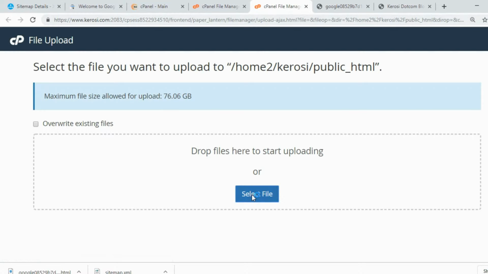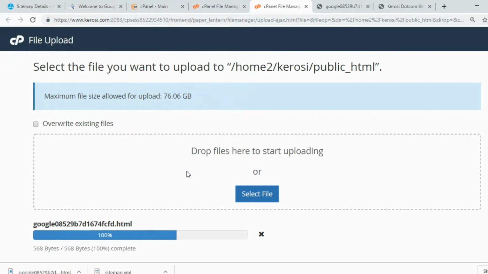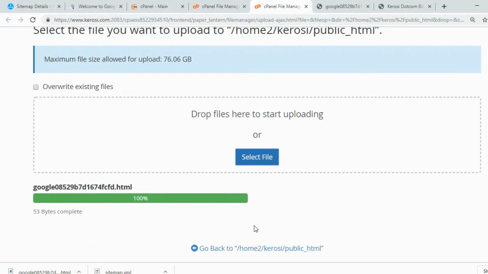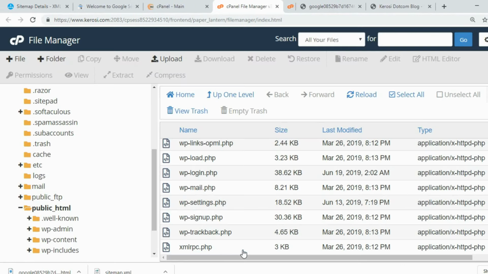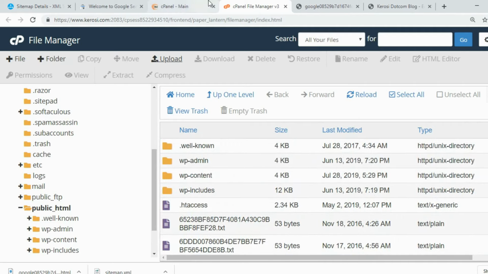It is called Google something, so I will upload it here from my desktop. Google, this is the file. I'm submitting my website now to the search engine that is for Google.